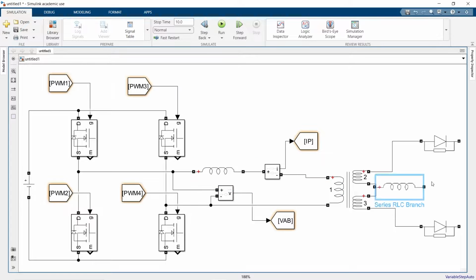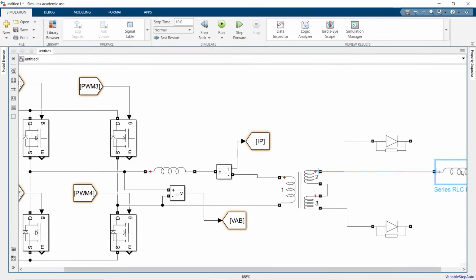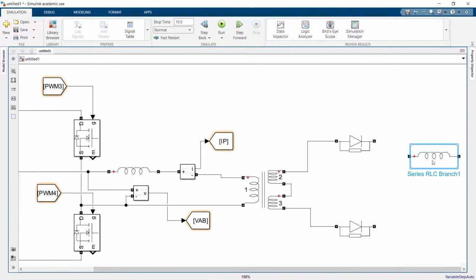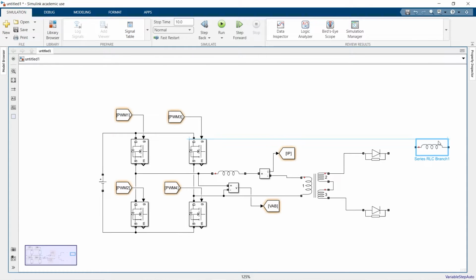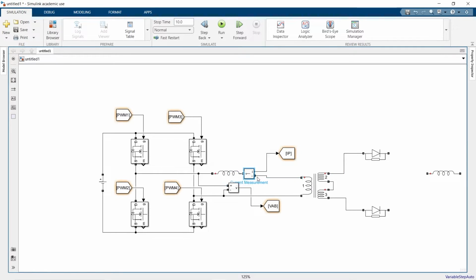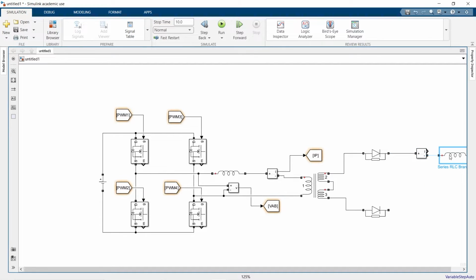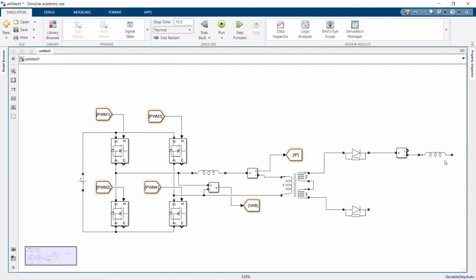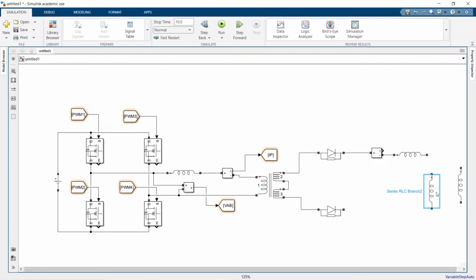And we required inductance. We required the current measurement, the current through the inductance as well, and we required a capacitor.